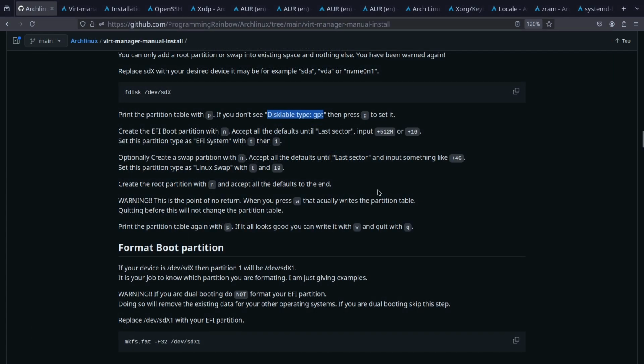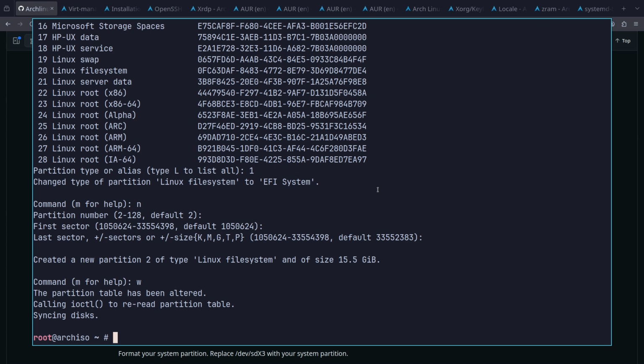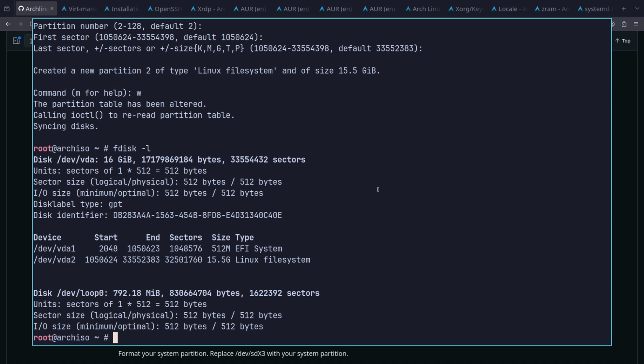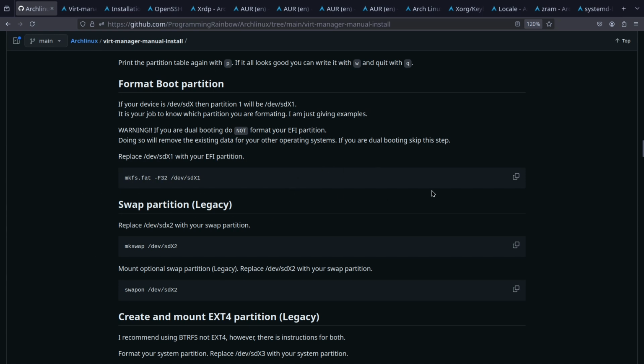Now that we have this partition set up, if we do fdisk -l again, we see that vda, there's a vda1 and a vda2, and that's an EFI and a Linux. That's perfect. Okay, so the first thing we need to do is format the boot drive. Now I am going to format the boot drive. I'm not doing anything with the swap.